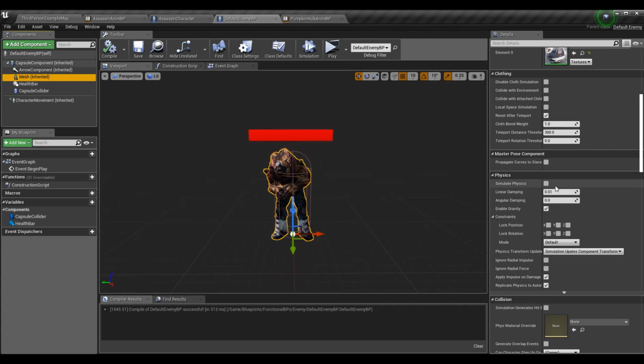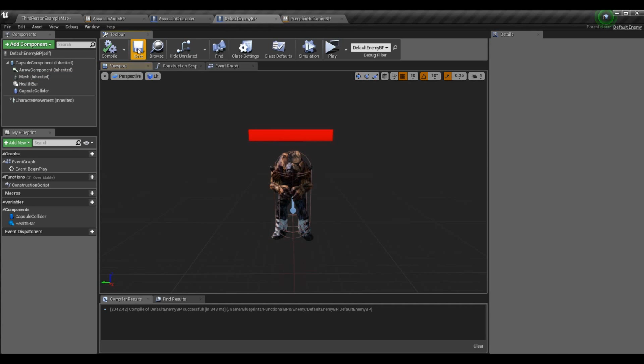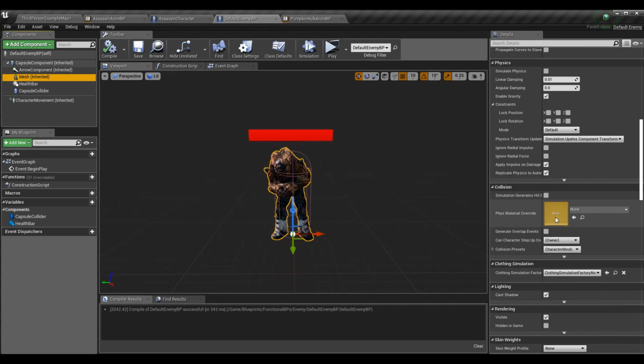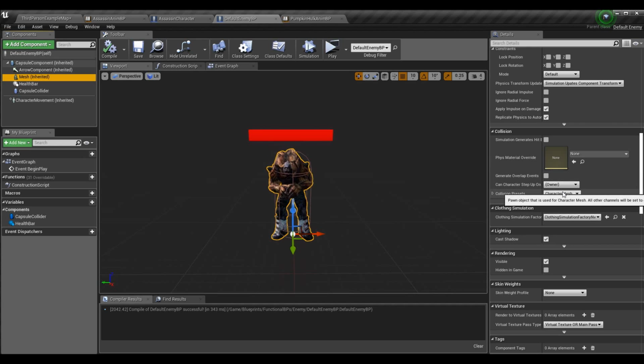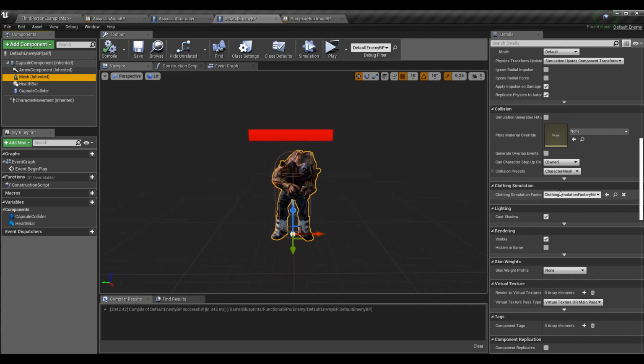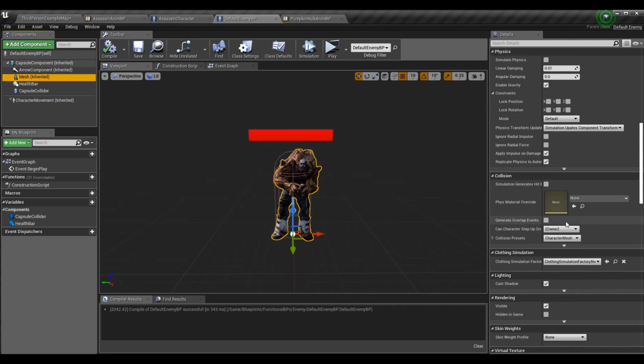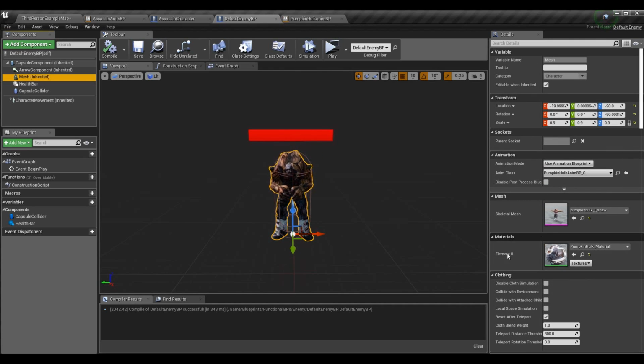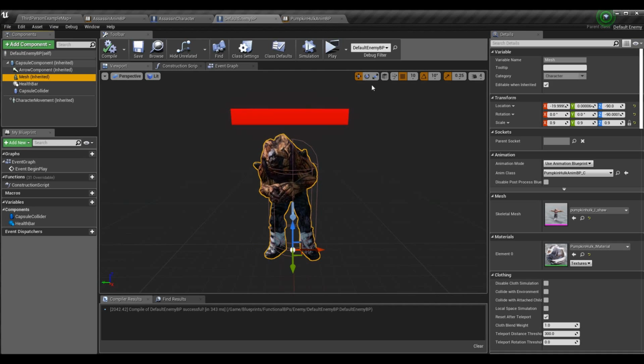In fact, you can tell I haven't touched any of this, because if you edit something in here, you'll see that there'll be an undo, reset to default, if it's not the default. So he doesn't have physics simulated by default, which is fine. No problem there. And his collision presets are character mesh. Now that's why this is kind of weird. We don't want to be doing collision checks against the character mesh per se. It's not the end of the world, but it can get weird. It can make him do weird things, like part of his body will just fly over to the side here when he gets hit, and it can look funny, but unless you're doing a ragdoll game, it's not really the effect you're going for.